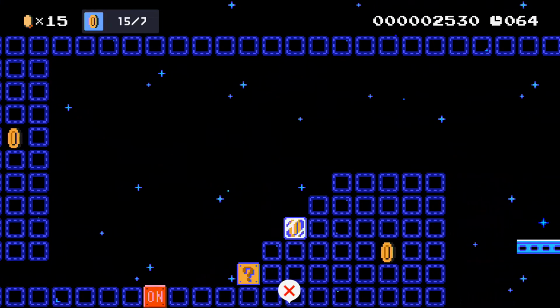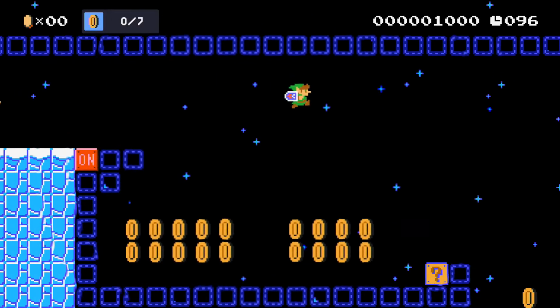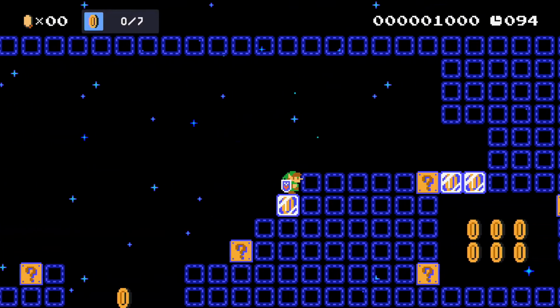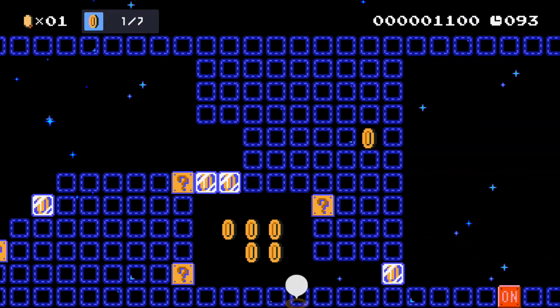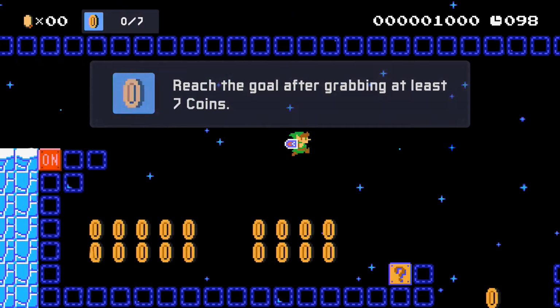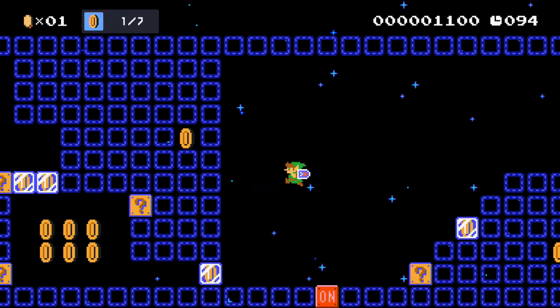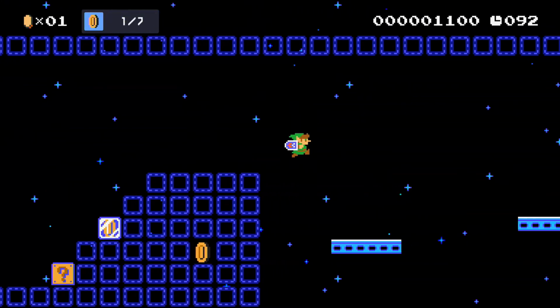Right, I just want to try something. If I turn off all the blocks, I wonder if the level's beatable. Oh, wait a sec. I think I've worked it out. Without the on-off switch on, it's a speedrun. With it on, it's an easy level. Well, that's actually a cool idea. This took me a bit of time to work out. This is two levels in one, basically.